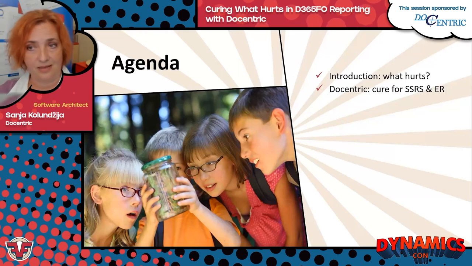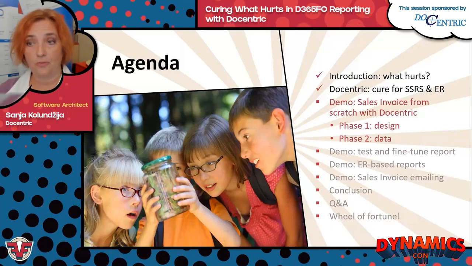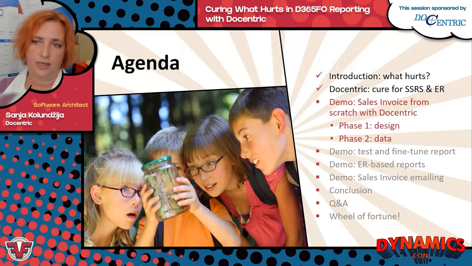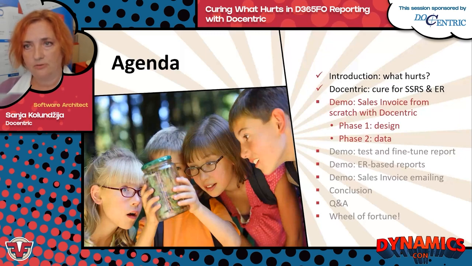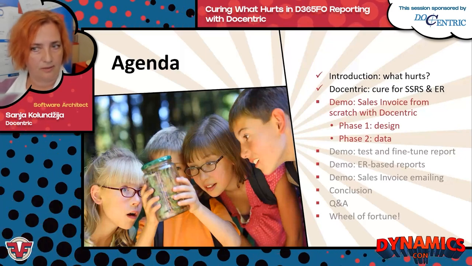So now let's see that in practice. It's time for our demo where we want to generate the sales invoice from scratch with Docentric. And as I already said, we will do it in two phases. In the first phase, we will deal only with the design. For that, we don't need Docentric. We only need Microsoft Word. And for that, I will run one really short accelerated video clip, which will show you a possible process. And then in the second phase, we will take that mockup and start using Docentric tools to transform it into a fully functional Docentric template.